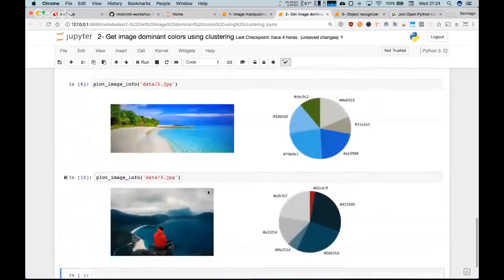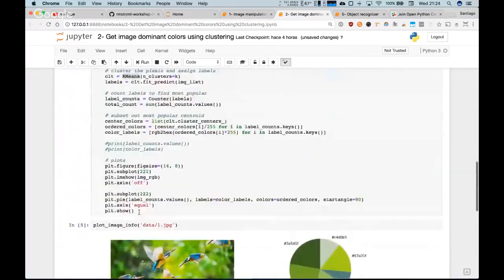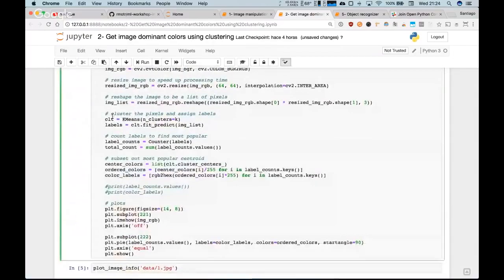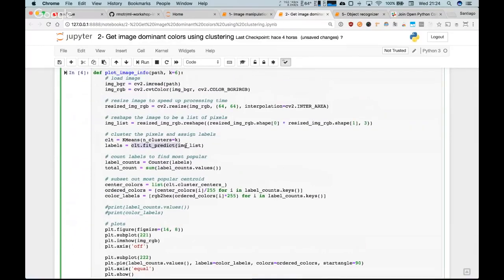So the machine learning model, the one that is extracting the colors out of this picture, is pretty simple, and it's only these two lines right here: creating the model and fitting and predicting. It's kind of a combined method. And in our machine learning classes, we have a notebook in which we run our students through a bunch of machine learning methods, and they are all as simple as you see right here. It's creating the model with a given parameter.